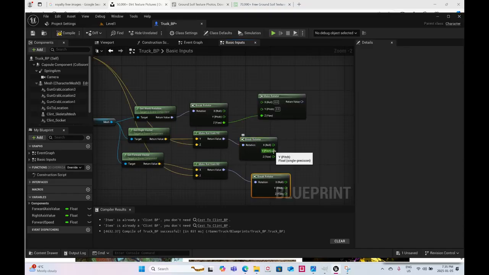And the Y goes into the Y of the make rotator, and the X of this one goes in here.